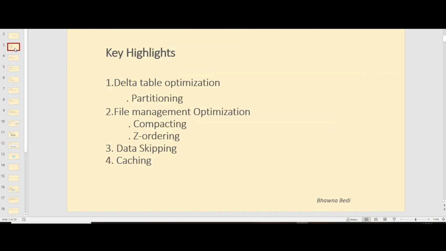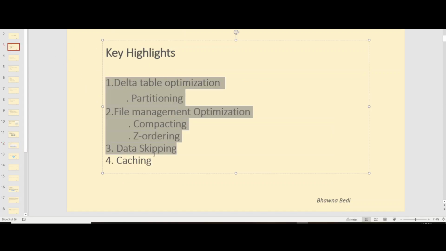So let's go back and quickly revise what we have discussed. These are the optimization techniques. The first one is partitioning. You have to partition on a column which has low cardinality, not a very high cardinality. That will work well with partitioning. Once you have partitioned the data, it enables faster read and write operations.